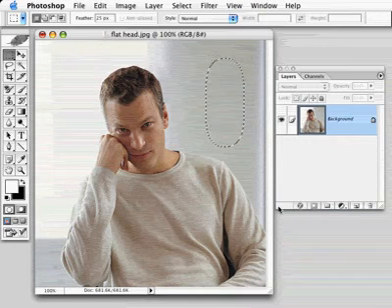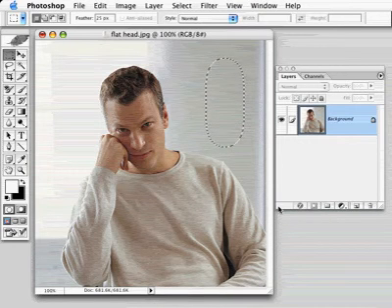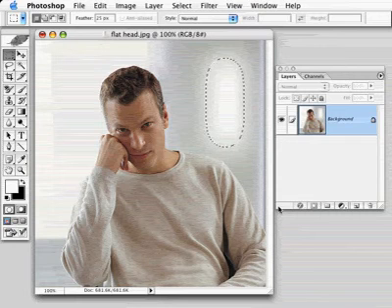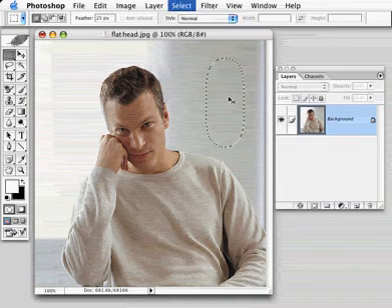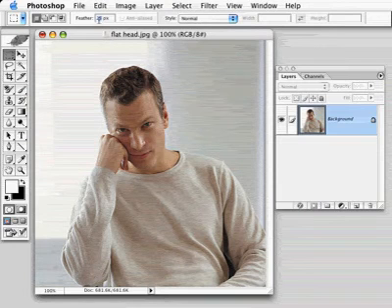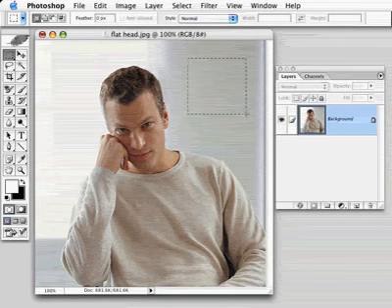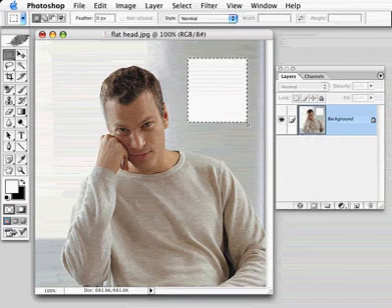It looks rounded. If I were to fill that, and I'm just going to use the shortcut Option Delete on the Mac or Alt Backspace, you can see that it fills it with a very gradual soft edge. So let's undo that and deselect. Put the feathering back to 0 so you can see that's what a feather of 0 looks like.